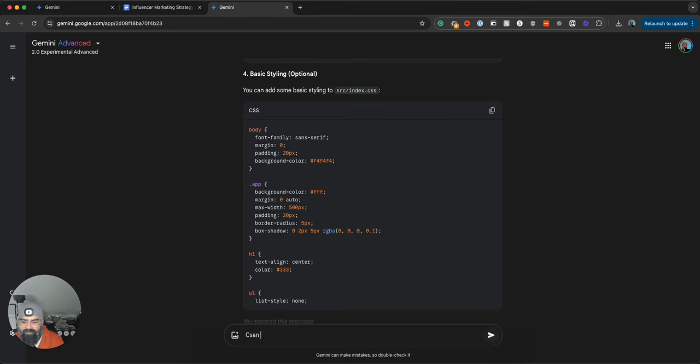And let's see. Can you give me a list of all the companies that do AI research and put them in a table?